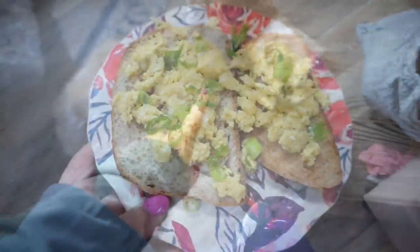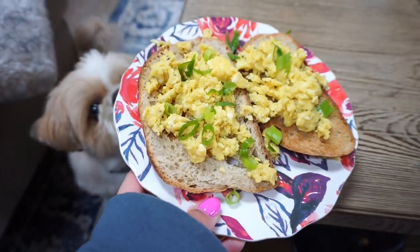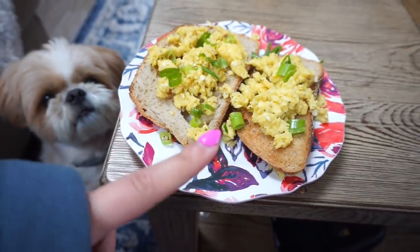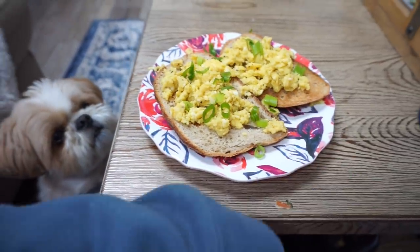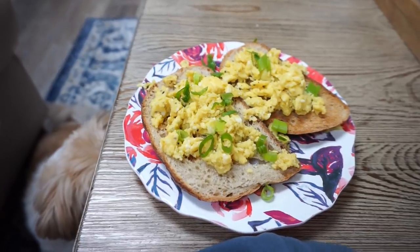Now I'm going to clean up and do some recycling. Scott just made me breakfast — this is on sourdough bread, it's just scrambled eggs with green onion. I might venture out and try to drag Scott with me, because he just tried to drink his coffee and it's like toxic chemicals. So I might try and go to Starbucks.